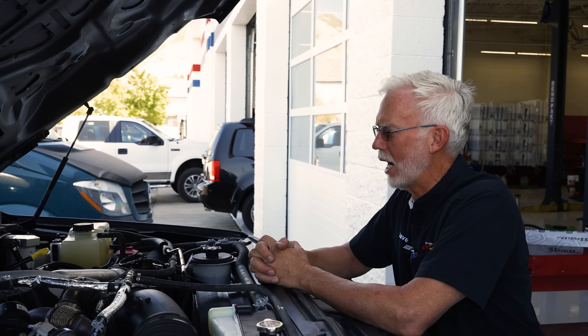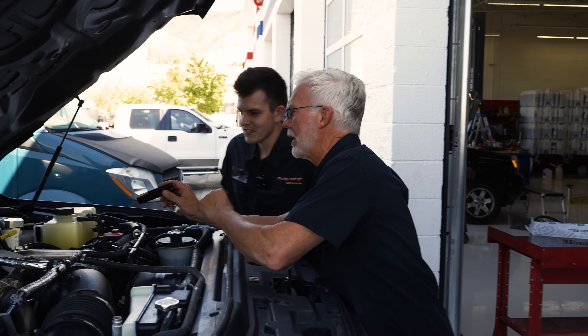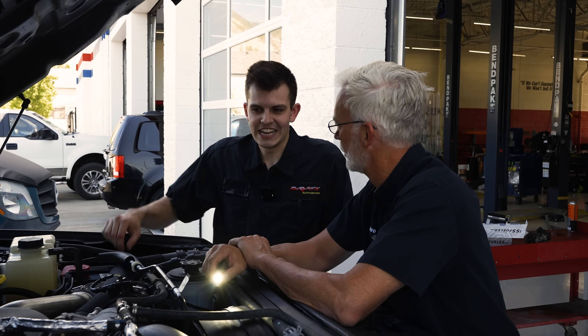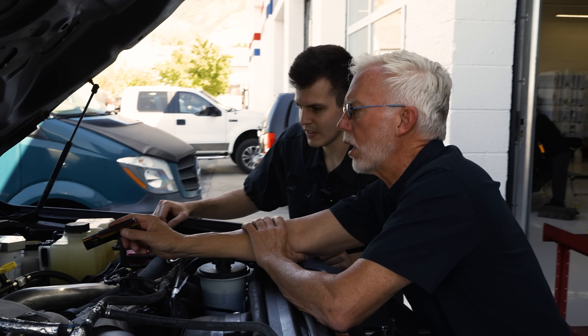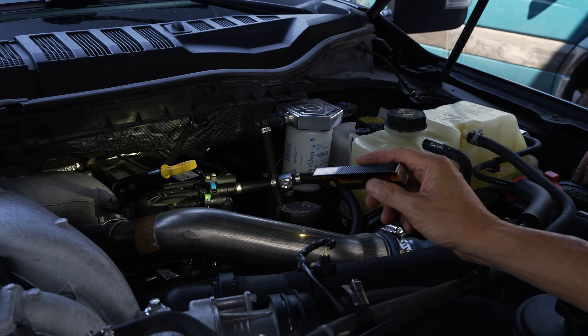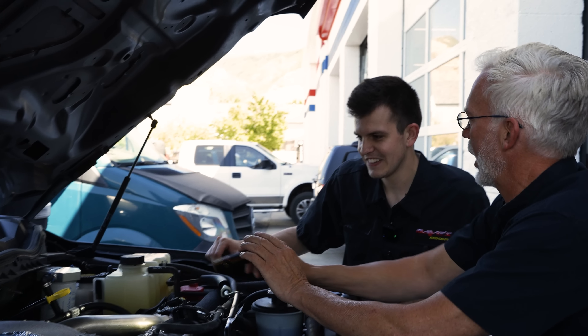This guy just saved himself a disaster. When you had the intake off, did you borescope the EGR core? You did? You're so good. And what were your findings on the intake? Intake was a bit grimy right here in the front, so we cleaned that out. But as far as the EGR cooler, there's no buildup. Now look — has he still got the original QR codes on that crankcase breather? Yeah. Now what does that tell you? It's never been replaced. You've got 97,000 miles on this. I just built you up and then I pimp-slapped you.